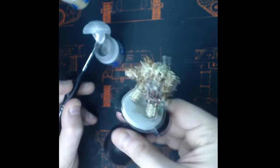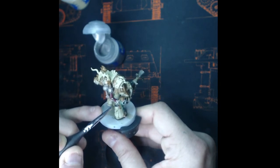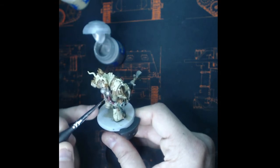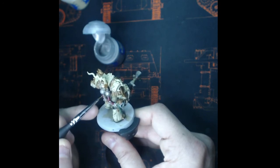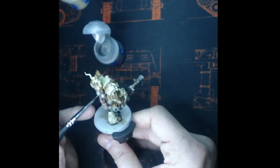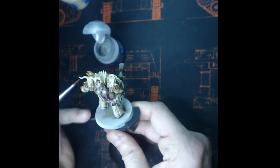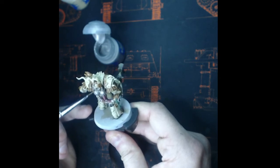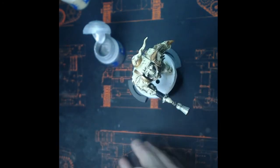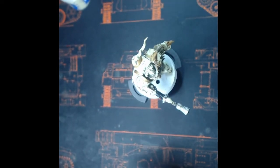Okay, so again, all I wanted to do is a little bit of a weird little highlight. Just where the light's hitting it, that's all. Yeah, that's all I wanted to do. Insane. All that paint shaking for 2 seconds of use. Thanks, GW.